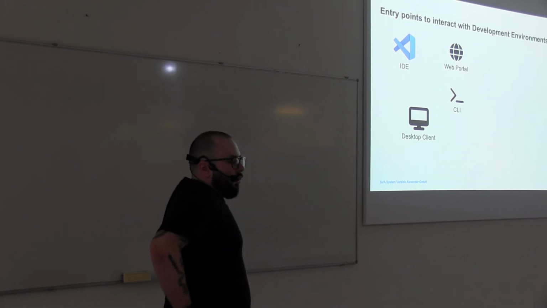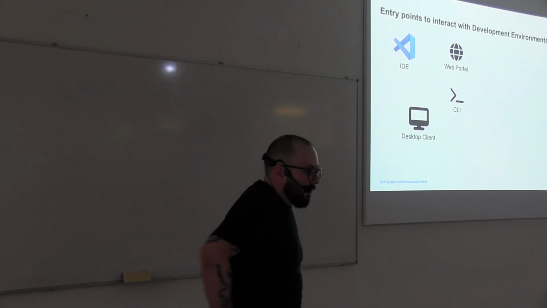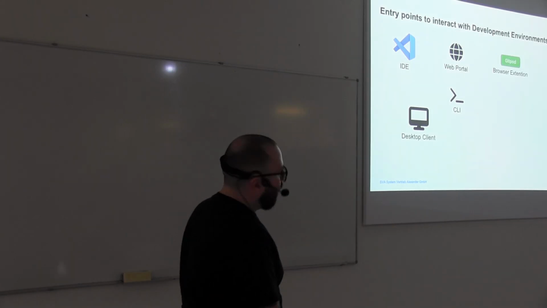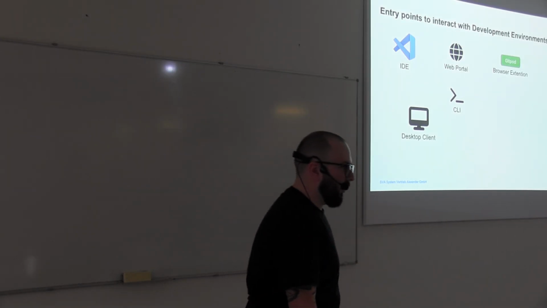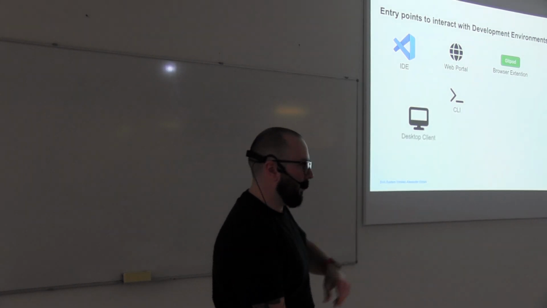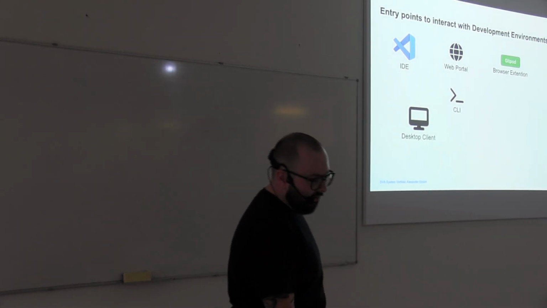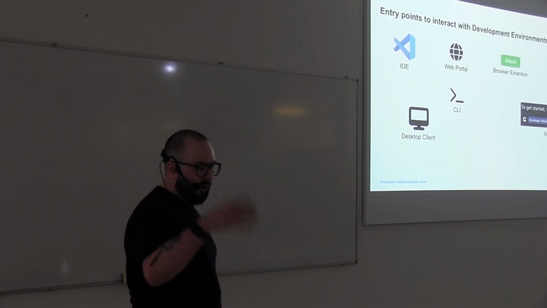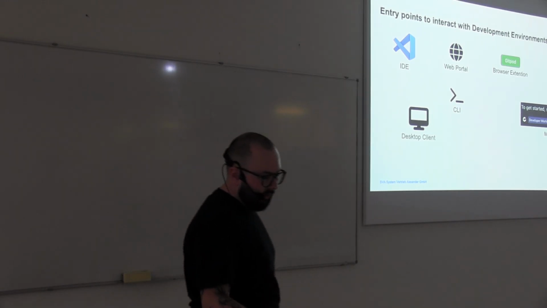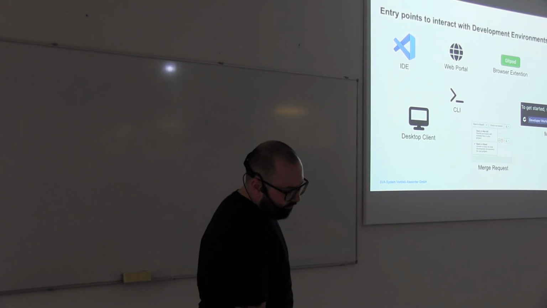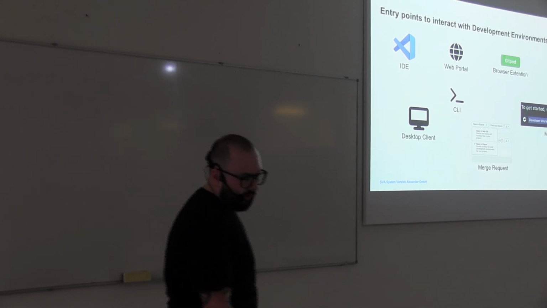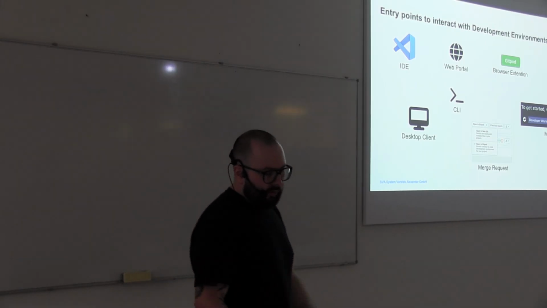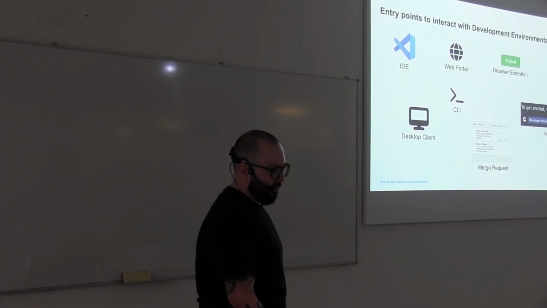Perfect. So let's talk about some entry points to interact with development environments. We talked about IDEs, we talked about web portals, CLIs, and desktop clients, but there's more. Gitpod actually has a browser extension you can install and then just open everything you see on gitlab.com or github.com within a Gitpod container. There's things like markdown badges you can maintain in your repository to open this directly in your CDE. There's things like merge requests, what I already told about, and if you're focusing on a platform engineering use case, you can also integrate this with internal developer portals.